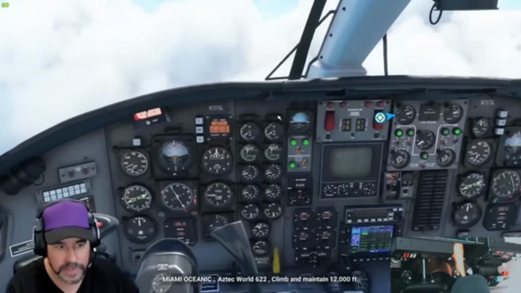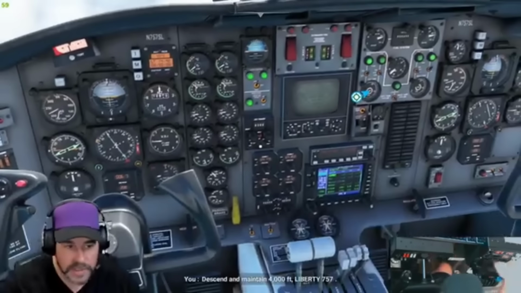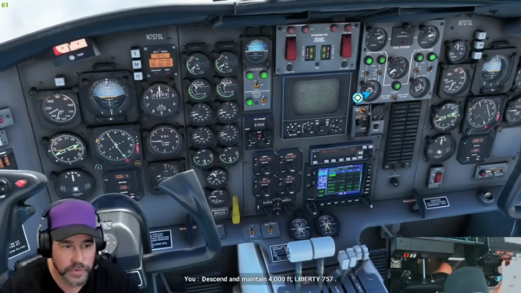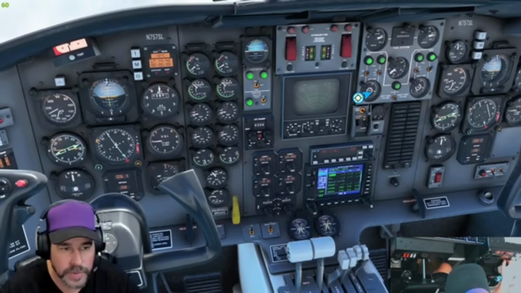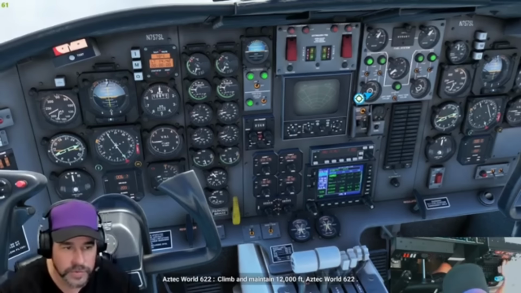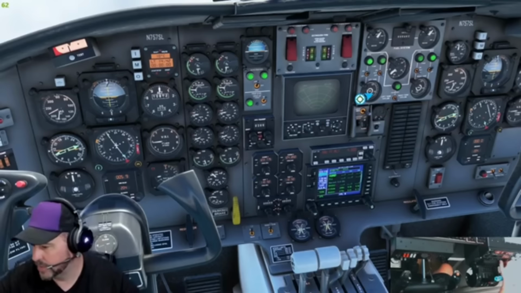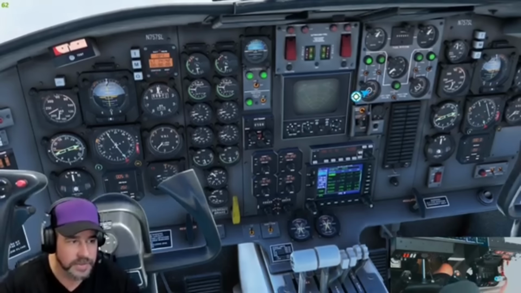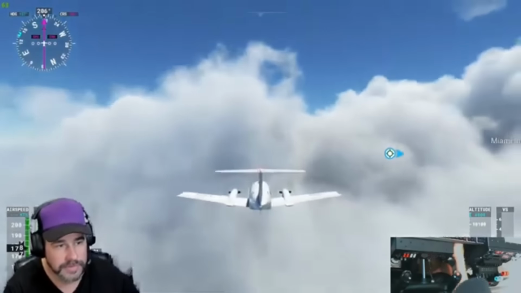So we'll go ahead. We're at 10,000 feet. We're going to go ahead and put in 4,000 feet. We're going to start our descent. Hopefully we don't run into that weather condition on the way down, but you never know. I'm going to pull back some throttle here. Okay, that's 4,000. We'll set vertical descent, and we'll start our descent at 1,000 feet per minute.